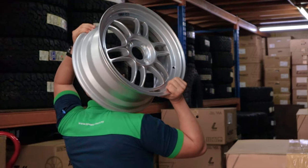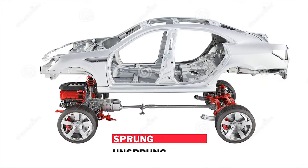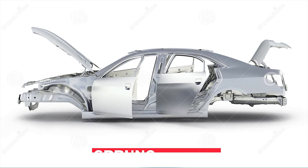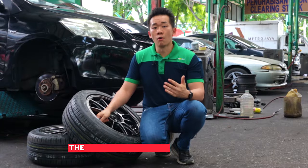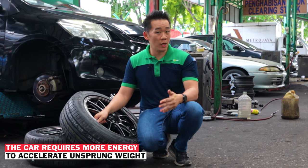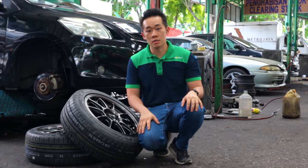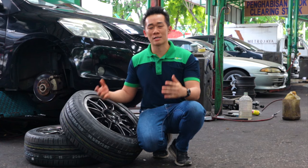So before we talk about what is the benefit of lightweight rims, you guys need to understand what is sprung weight and unsprung weight. So sprung weight basically means the weight carried by your suspension system, and the unsprung weight will mean the opposite. Generally speaking, the car requires more energy to accelerate and decelerate unsprung weight rather than sprung weight. So that's why it's in great interest of those car performers, car racers, to reduce as much unsprung weight as possible.